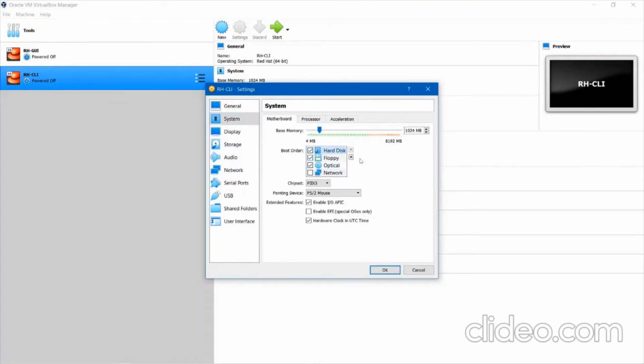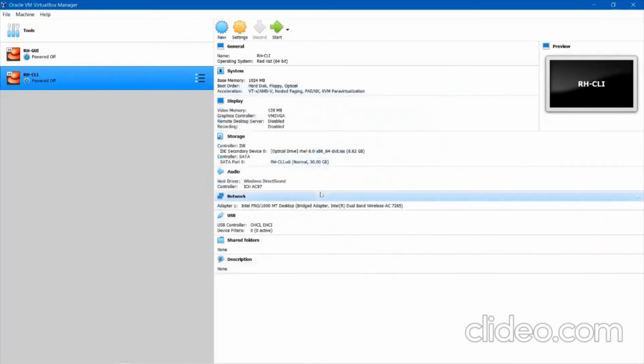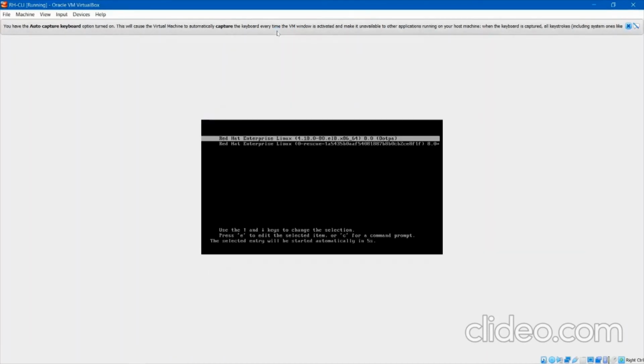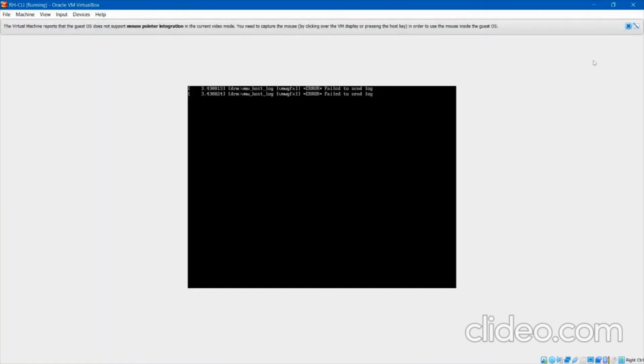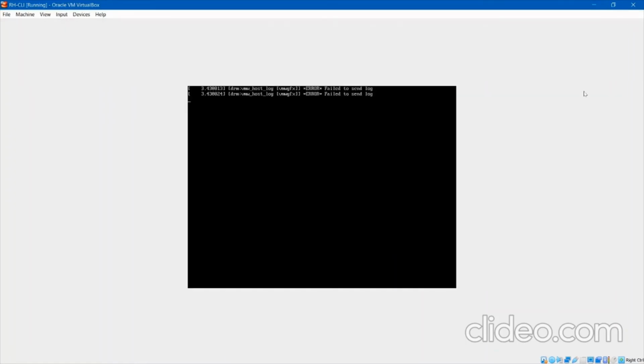Keep a note that the hard disk should be at the top in the boot order, then click on OK, and now start. Now the CLI will be up and you can just log in and do your stuff.